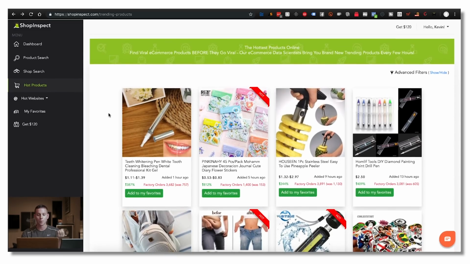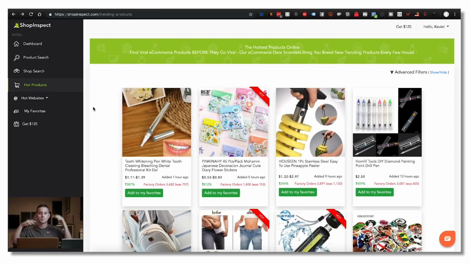It's actually ridiculous. So where we are right now is inside of Hot Products, and basically what Hot Products does is it goes out and looks at all of the different products across all the different e-commerce platforms, Shopify, Magento, WooCommerce, AliExpress, all of these different huge platforms where people are selling millions and hundreds of millions and probably billions of dollars worth of e-commerce products. It scrapes through all of that data, and then it finds which products are actually trending relative to the last week, like the last couple of weeks, right? Which products have a massive percentage increase in sales this week than they did last week. So, to put it simply, ShopSpec is basically how you find the fidget spinner before it becomes the fidget spinner.